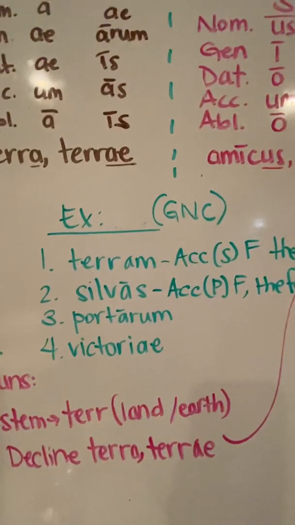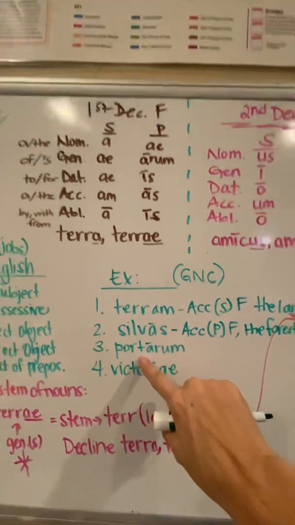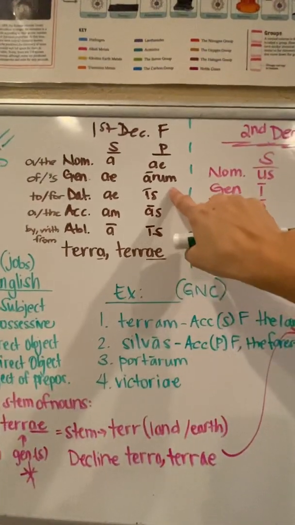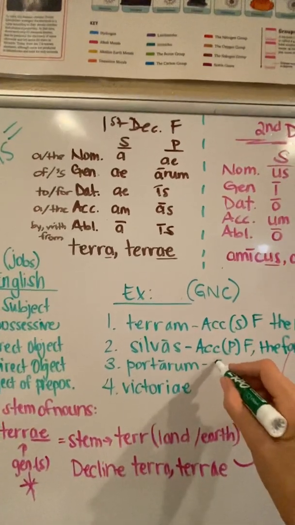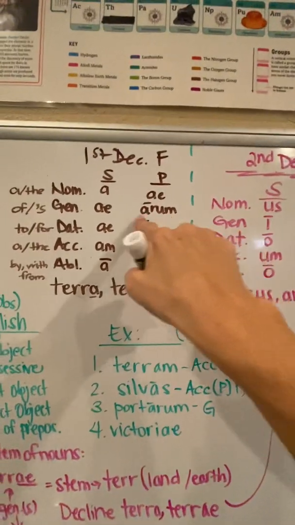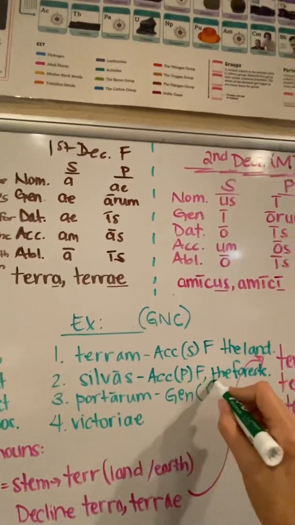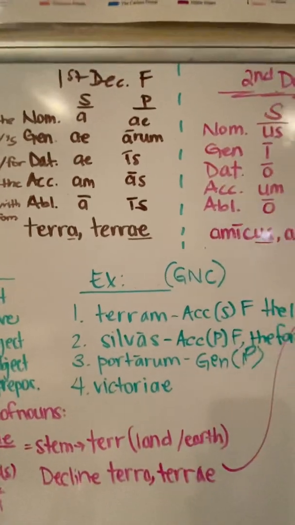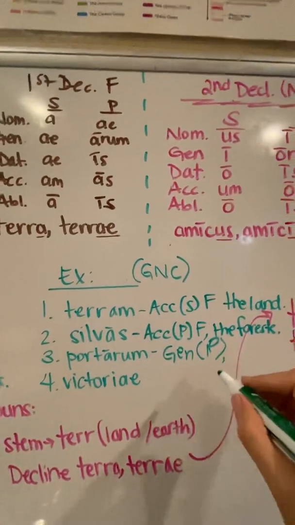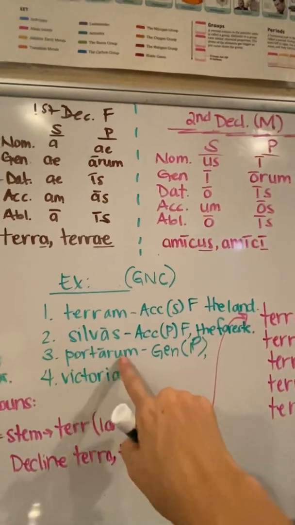Next one is portarum. Okay, I can tell that this is my stem because I know that arum is right up here, and it's a genitive plural. So it asks me for case, which is genitive. You can see here, and it's plural. So I'm going to put my genitive plural down, and then I'm going to translate. You can also put down it's feminine, portarum.